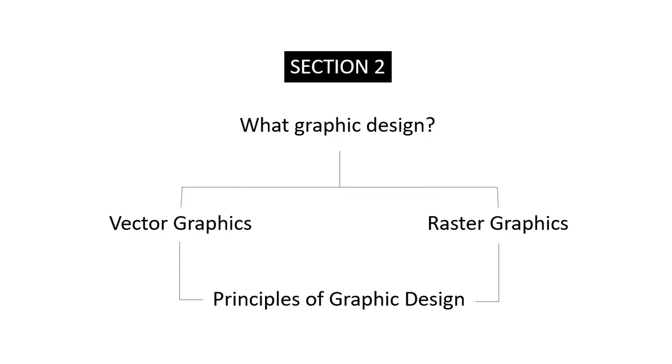In section 2, you will learn what is graphic design, what is vector graphics, what is raster graphics, and some fundamentals of graphic design. If you want to be a professional designer, you should get to know the principles of graphic design, because most people think you just draw something and add some colors and that is what graphic design is. Actually, graphic design is something beyond that. Based on that, you are going to learn what they are.